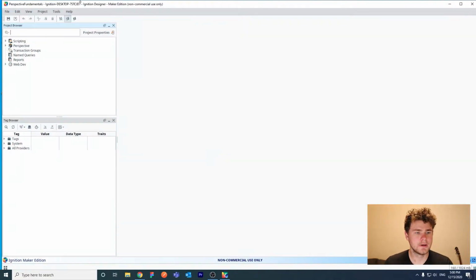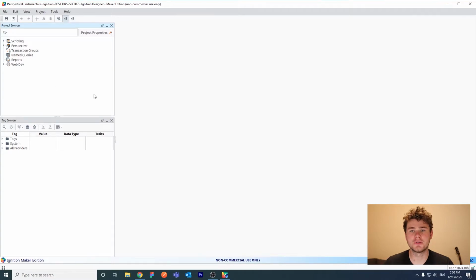I'll show you how to get the WebDev module, especially for the Maker Edition. The Maker Edition is a new version of Ignition that came out this year. I believe it was earlier this summer, maybe early fall. And each person who has an account with Ignition, I believe, gets 3 different licenses to use Maker Edition. This is for non-commercial use only, so you can't use this in a production environment. This is for your home automation projects or for learning at home, which is what I use it for.